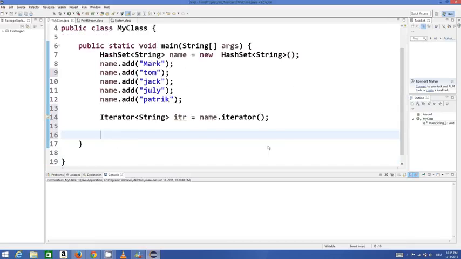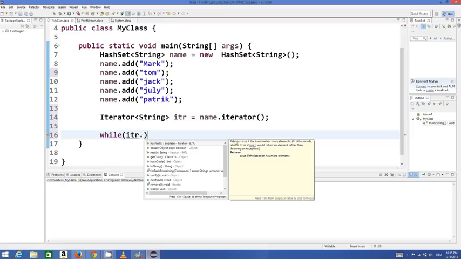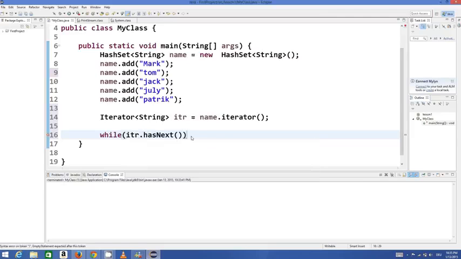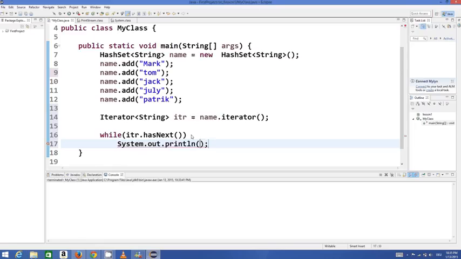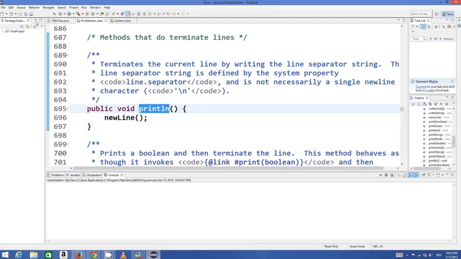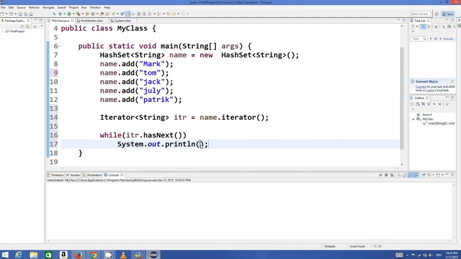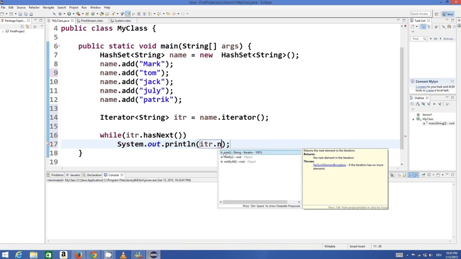For example, I can use while itr dot has next, as we have seen in the last video. If it has next value, then we can use syso control shift and then itr dot, not here, but itr dot next, right? itr dot next.